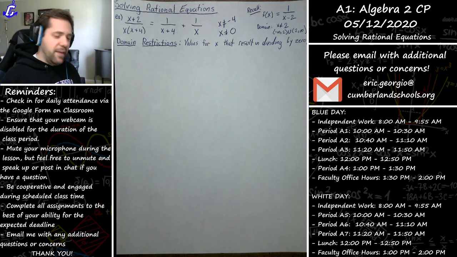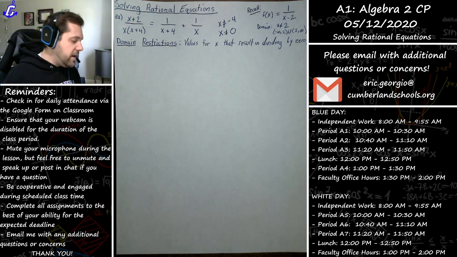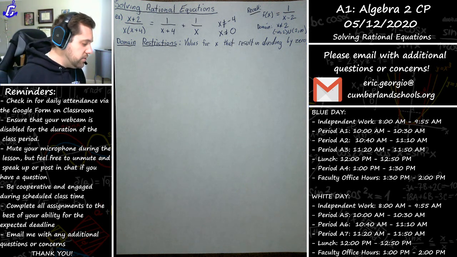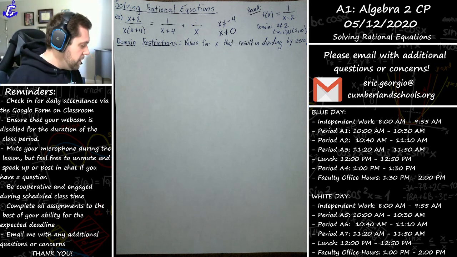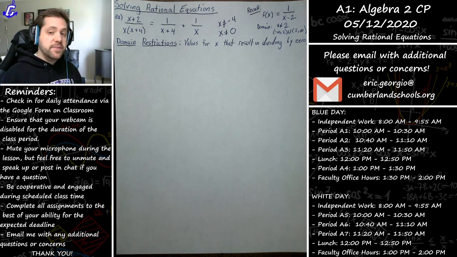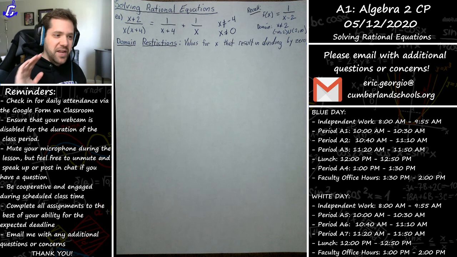But it's really the same idea now transitioning into the fourth quarter. That's why we did it all the way back at the beginning of the year, because it was a good introduction to this concept of being unable to divide by 0. All right? The reason why we want to specify those domain restrictions is because just like with our square root equations, it is possible that we could get extraneous solutions. Oh yeah, they're coming back, extraneous solutions.